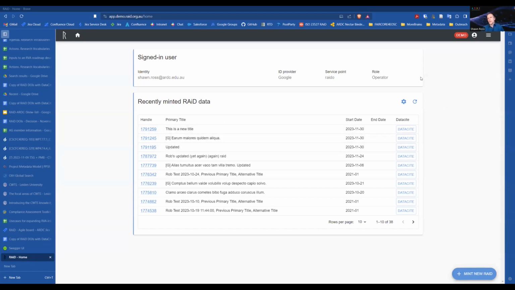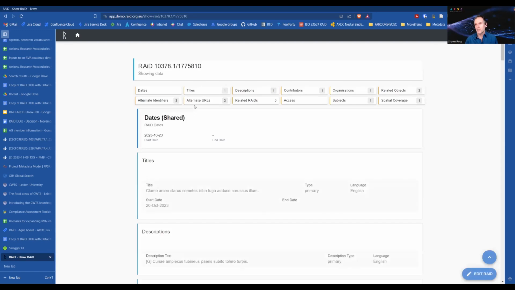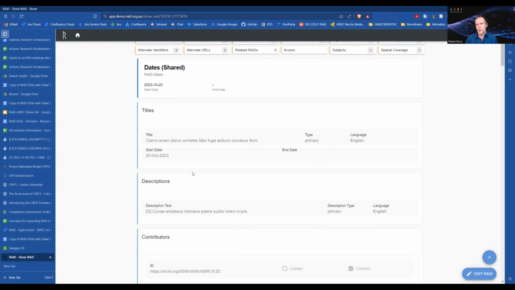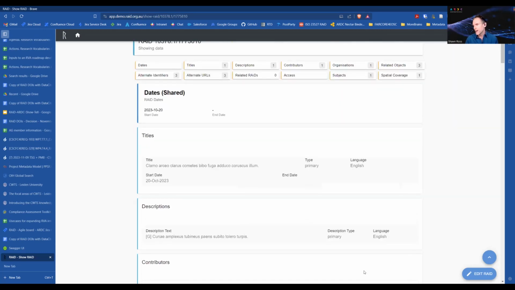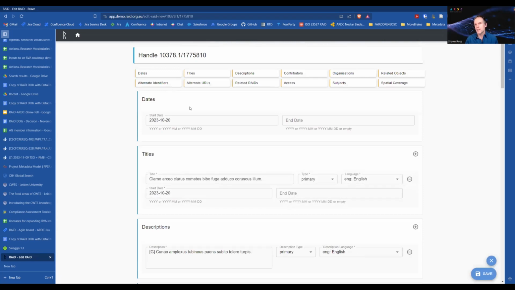This is probably not the way that most of the case studies are going to interact with RAiD. I thought the best place to start would be with the web app, the UI that we've built for it, just because it's interactive, and you can see the metadata schema in action, and what kinds of things are expected. In fact, let me go into the edit mode, because that'll give a little bit more additional information.